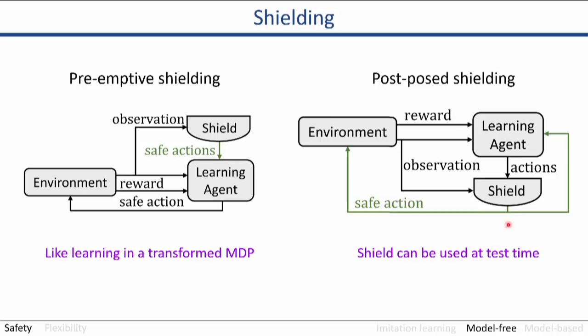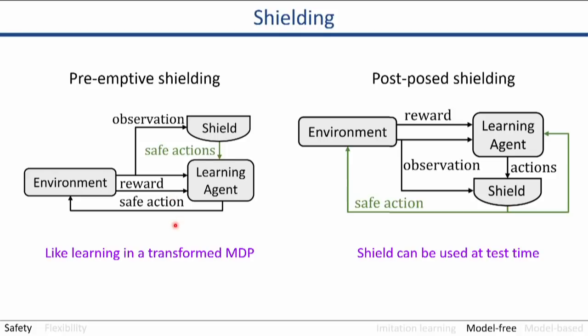I guess another way of doing it would be more like preemptive shielding. Now an issue with preemptive shielding is, I guess, that it solves the issue that we just talked about, but then at test time you can't... well, okay, the nice thing is at test time you don't actually need the shield.